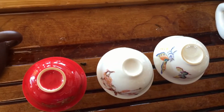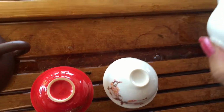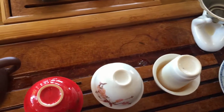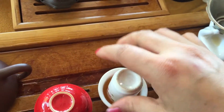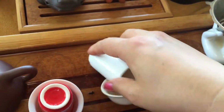So this is the way you're drinking your tea. You take your hand, you just slap like this, and like this.